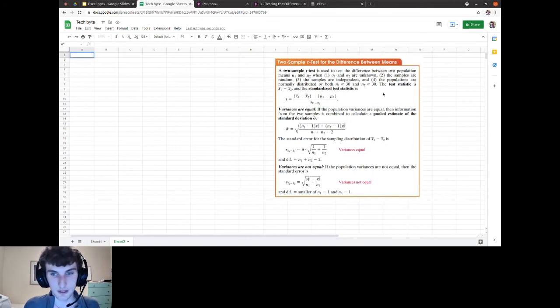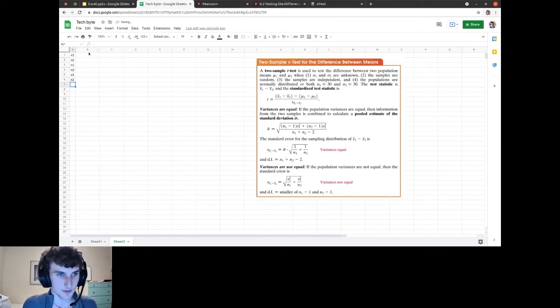If you look, we have x1, x2. These two cancel out, so it doesn't matter. Then we have the n, which is the number of people you get. And then we have the sample standard deviation. So we do x1, x2, let's see, n1, n2, and then s1, s2. So we're going to make this a little small. Yeah, that's what I was trying to do.